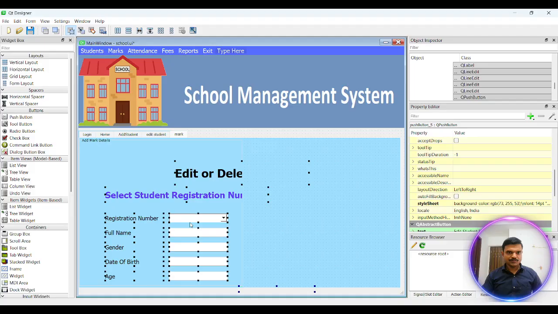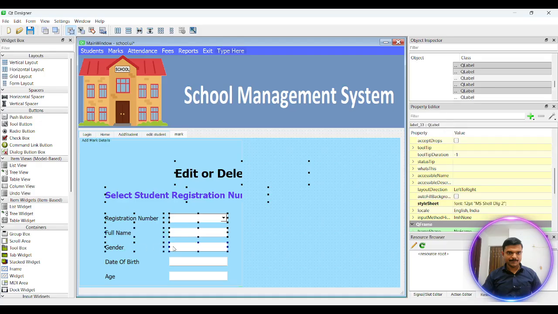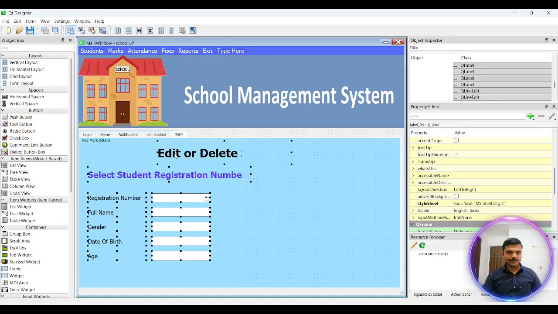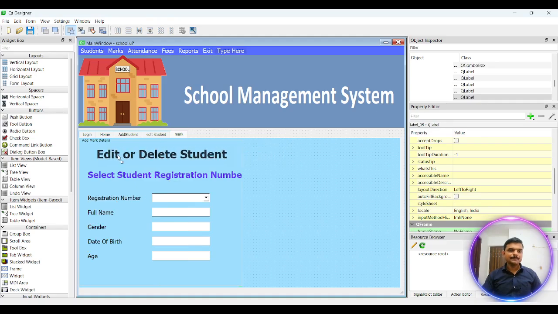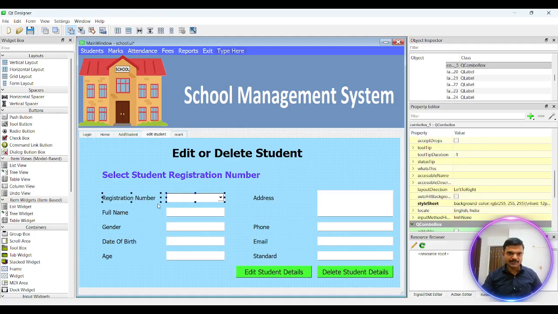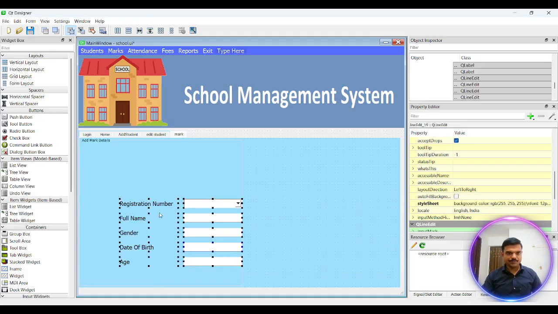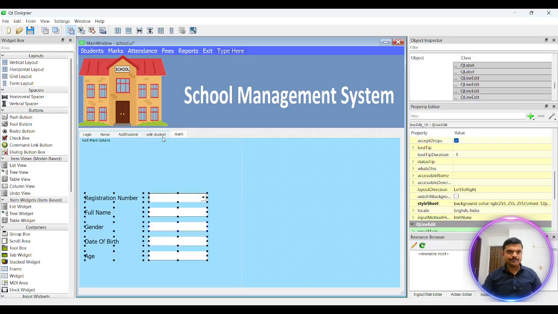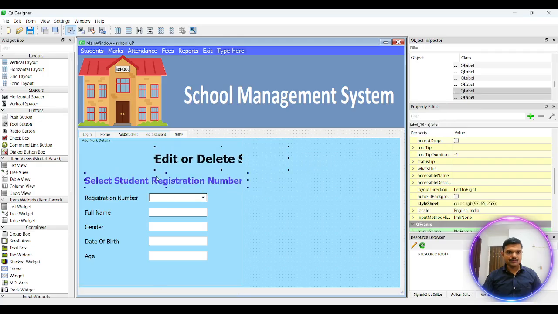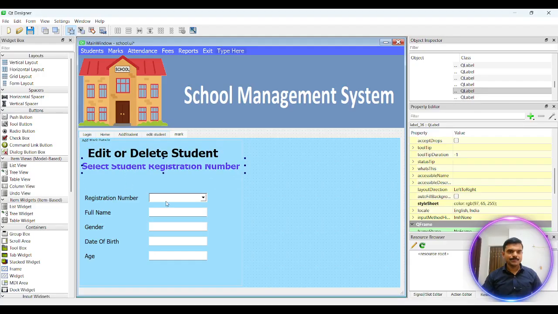Control V. Just side by side, I will select this.